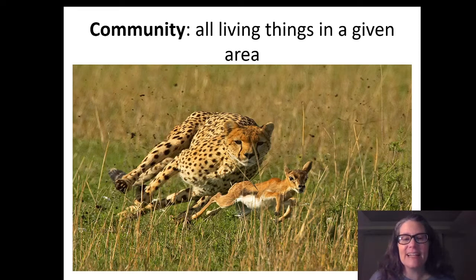To get started today, communities are all the living things in a given area. So in my picture over here, we have all the grasses and herbs. You can see the cheetah, the prey item of the cheetah. So all of those living things in a particular space like the Serengeti would be a community.